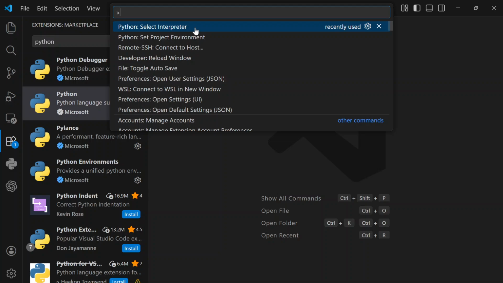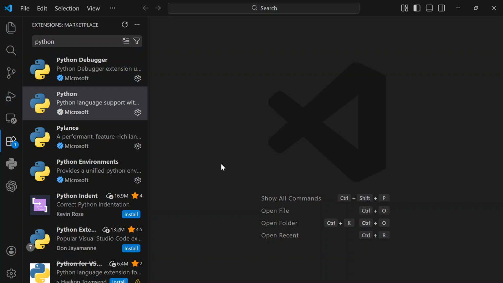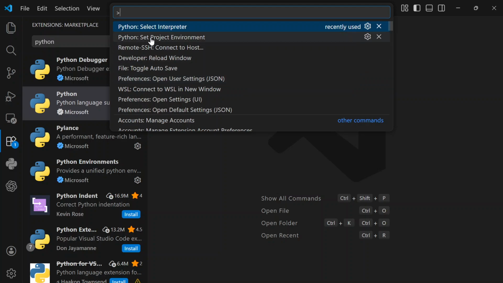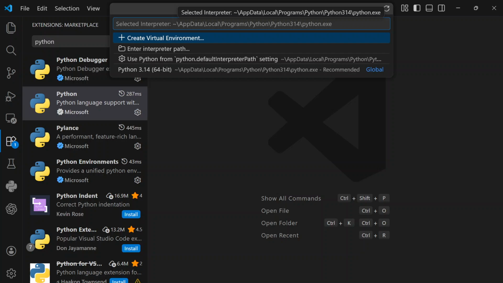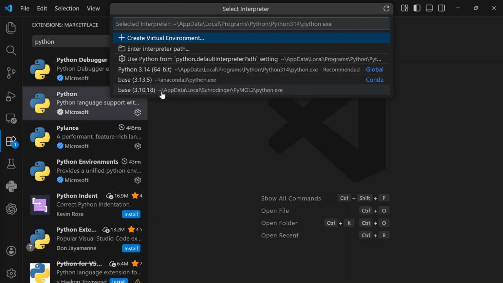So if at some point we need to use a specific version of Python inside this VS Code, what we will do is press Ctrl Shift P. Here we will select Python: Select Interpreter. Now after clicking on it, you will see all the Python versions installed on your system. All the Python versions which are installed on your system will show here. And from here, you can select a specific version of Python you want to work with.